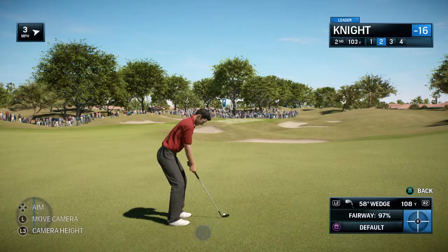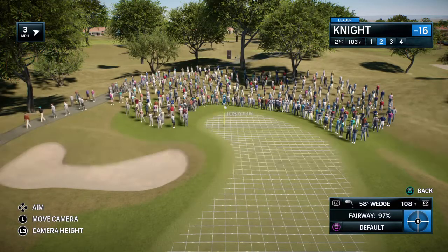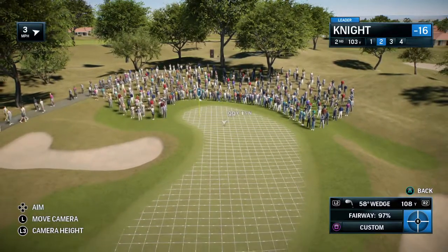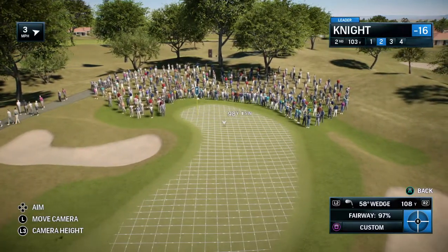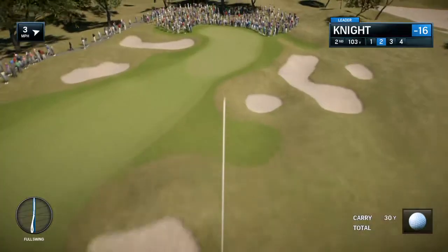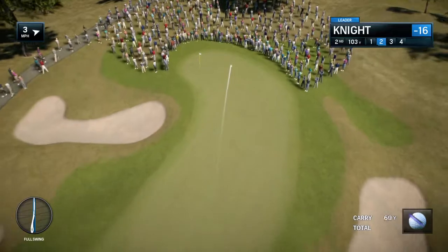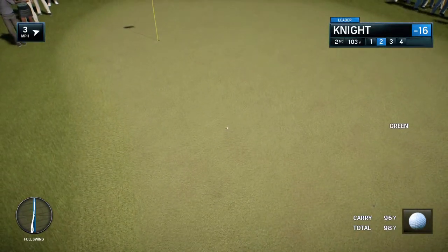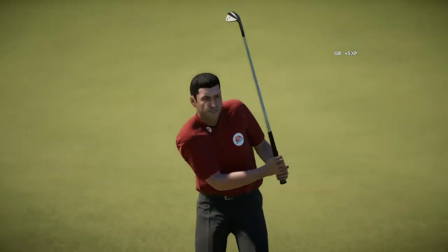All right Frank, what's the player looking at here on the second hole with the approach shot? Well Rich, notice the bunker that cuts into the green on the left side. It turns into a crescent shaped green. So really there's three distinct sections — the one in the back, the one in the middle, and the front. Just be very wary of where the flag is here. Good looking shot right here. That's well played. Now a good look at birdie.